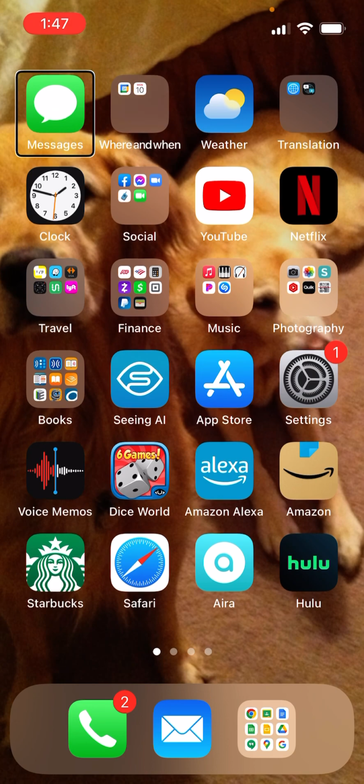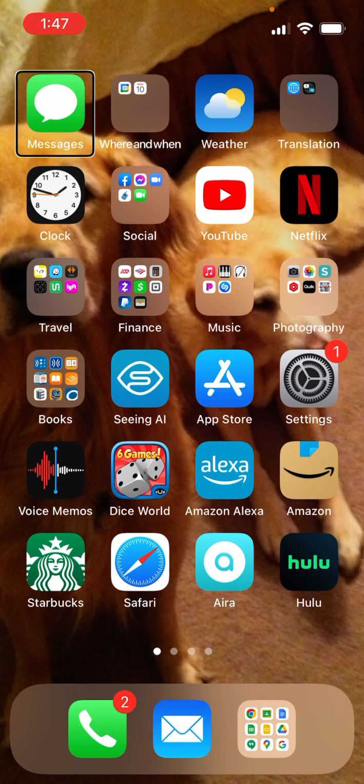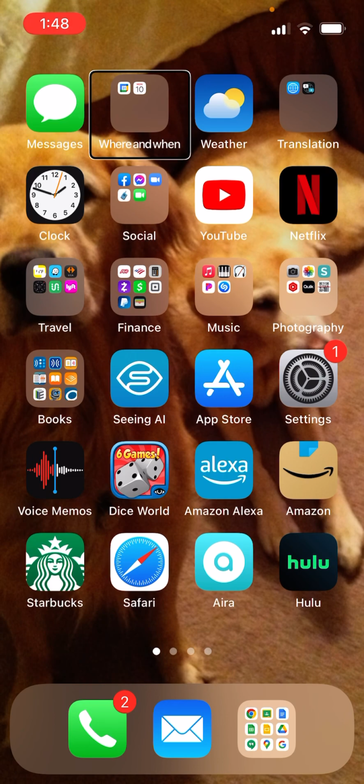So here we are on my home screen, and VoiceOver opened this screen and placed my focus on the top left icon, which in my case is Messages. I talked to you about how our students will swipe from left to right, which will move the focus one element at a time. If I swipe right here with one finger, "Where and when folder, 2 apps," we go to my next icon. We're moving from left to right, going across the top row. If I swipe again, "Weather." That's my third one.